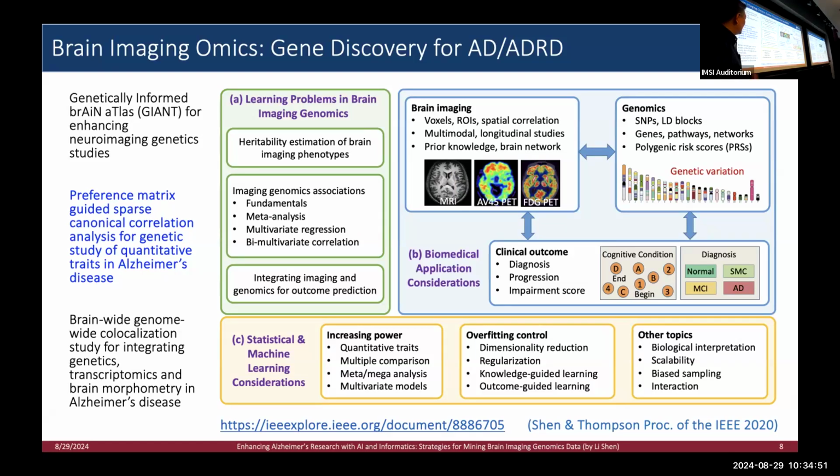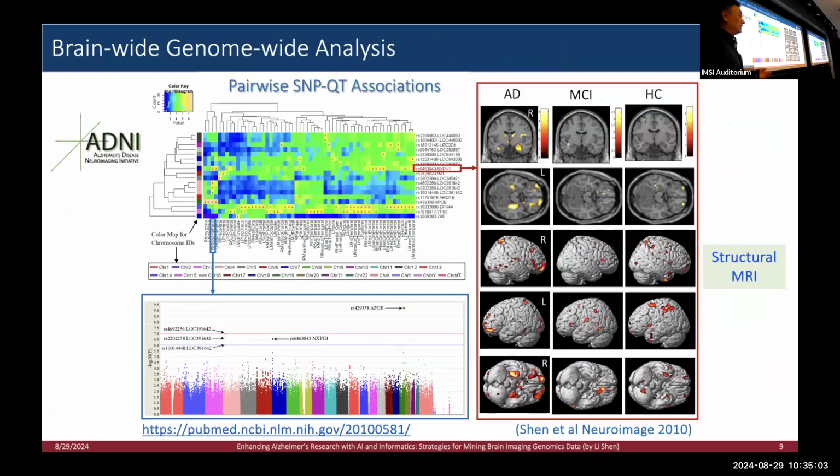The next one I want to talk about is finding these imaging genomic associations using CCA, which is a very popular method. I think Yu is the expert. He's going to talk about that also later in this session, right? But the most straightforward way is you can just do a massive univariate analysis, right?